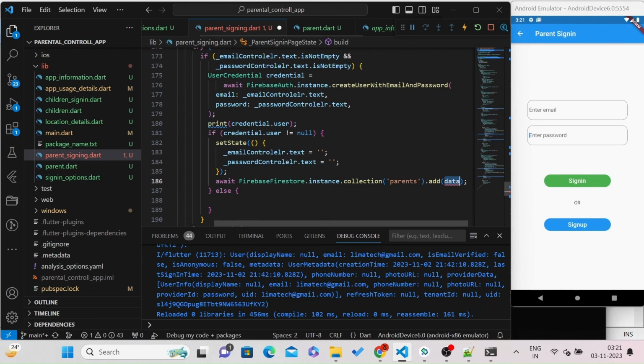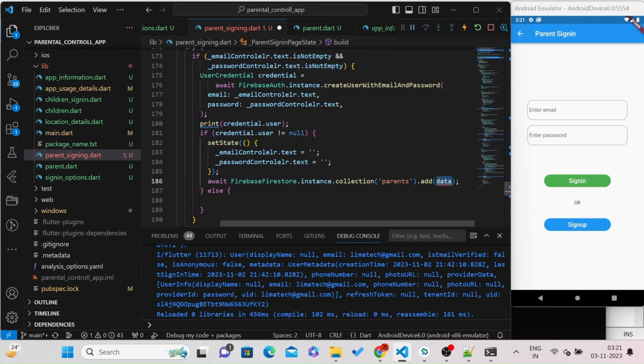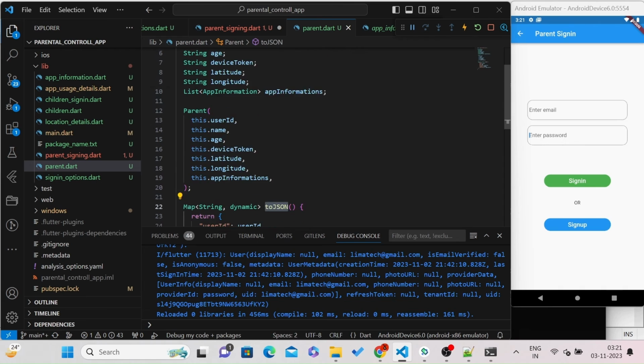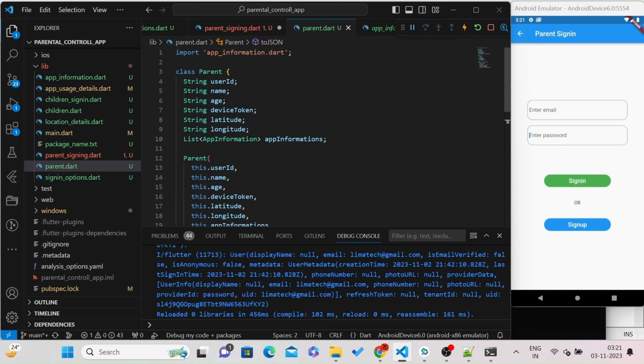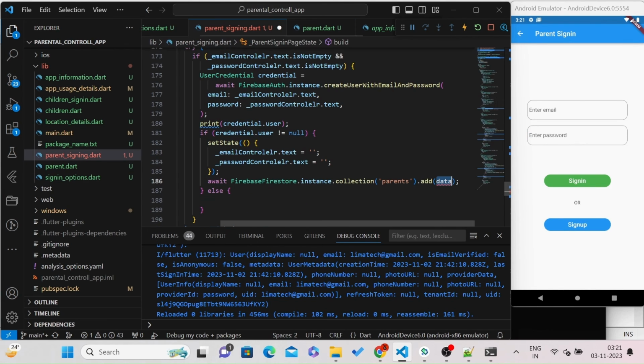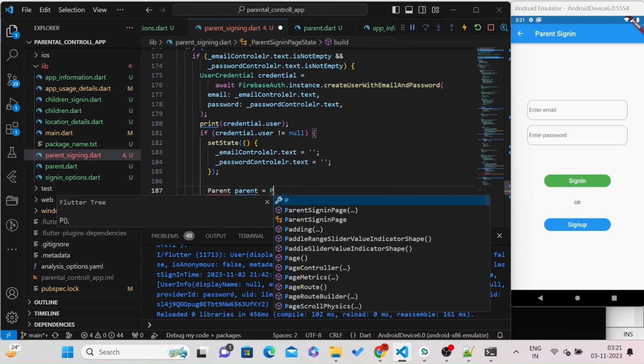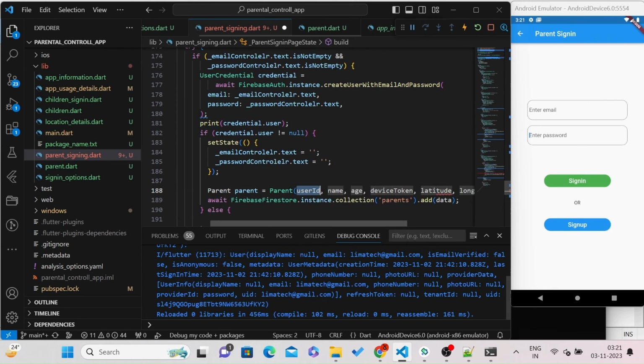Come to this parent signin dot file, and here we need to pass this parent class object in the form of toJSON. Before that, we will have to create this object there. I am going to create an object here, parent.